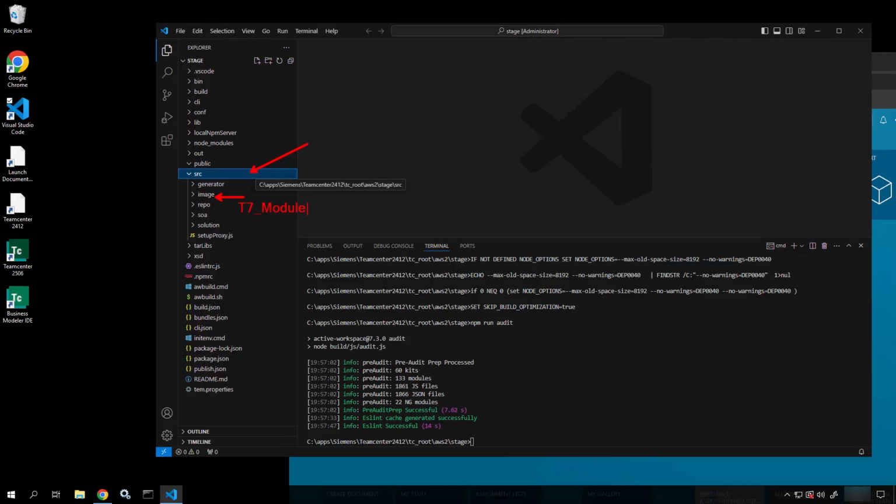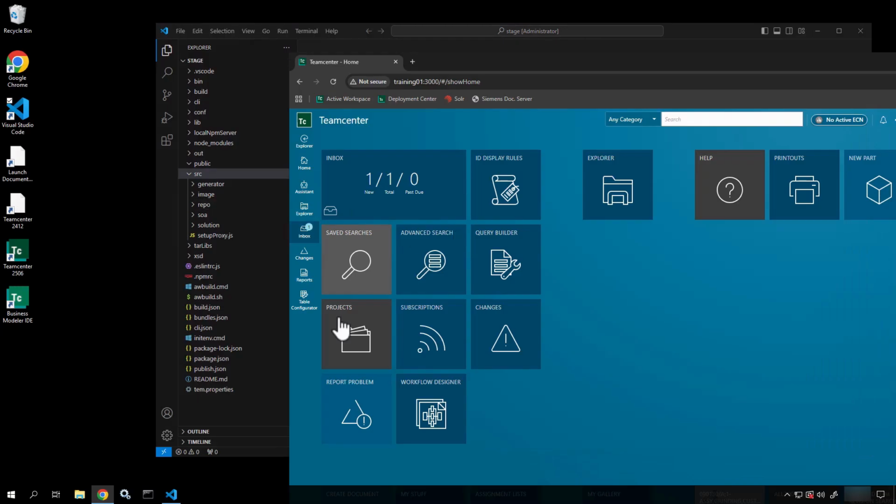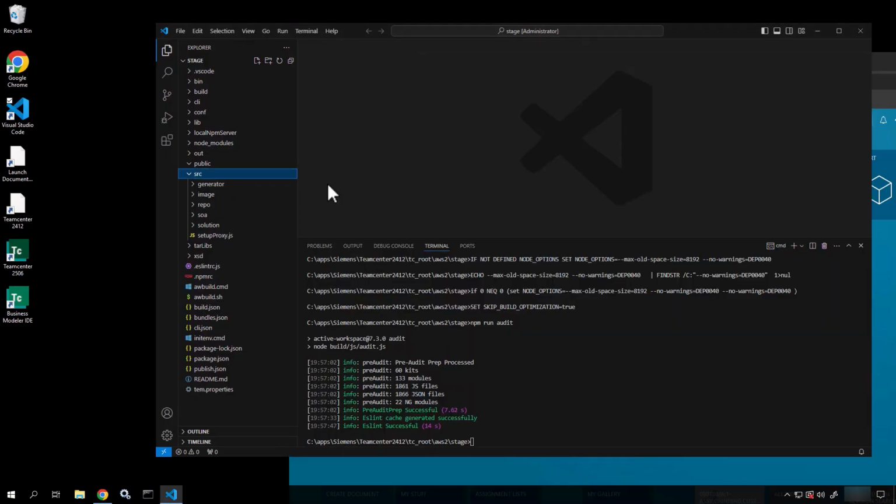That T7 module is going to contain some of the configurations for a new command. Our goal for this module is to create a command that's going to fit right here in the interface. For the time being, we'll either have it throw an alert or just do the boilerplate code. In order to do this, we have to learn a couple of things.